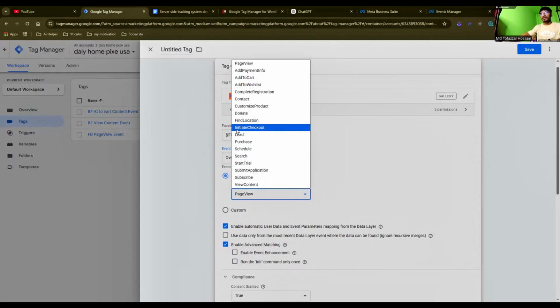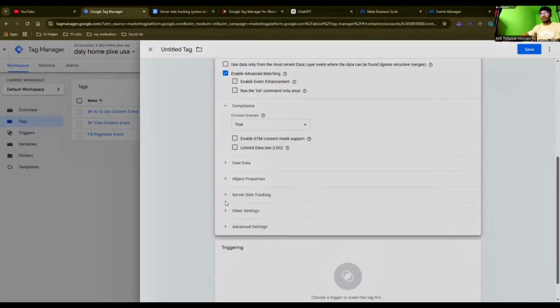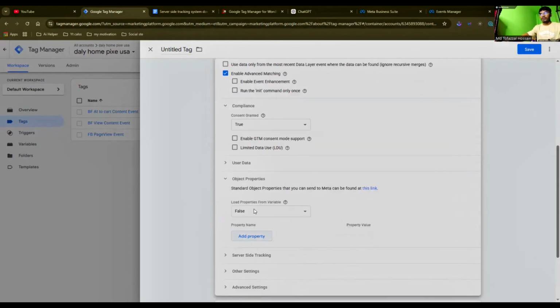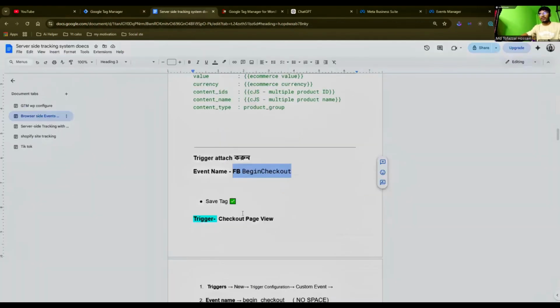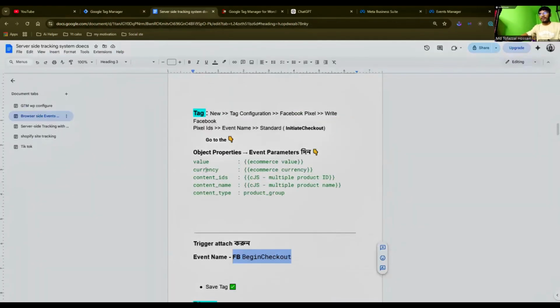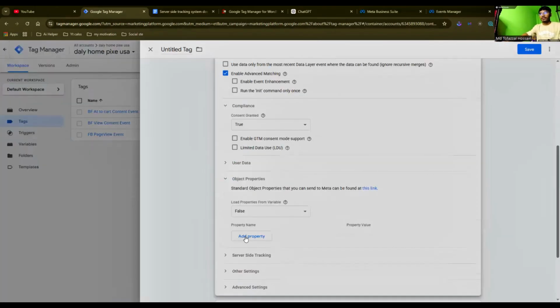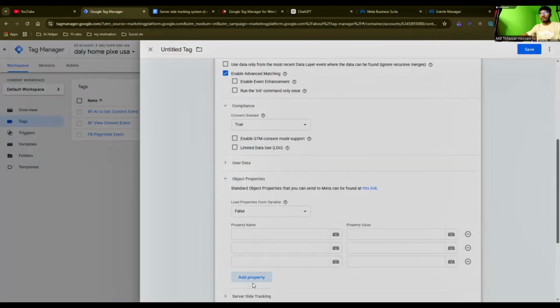So I choose the initiate checkout. So under the object properties, we need some properties. How many properties do I need? 1 2 3 4 5. I need 5 properties.